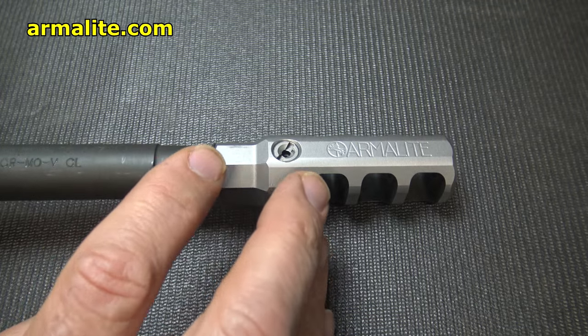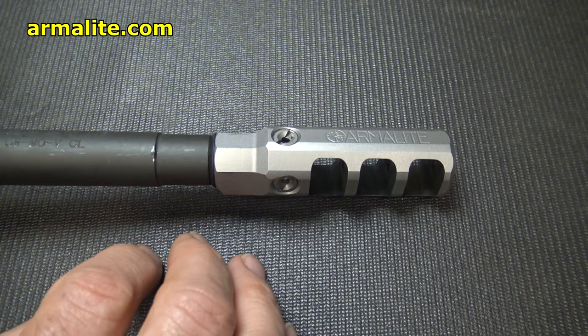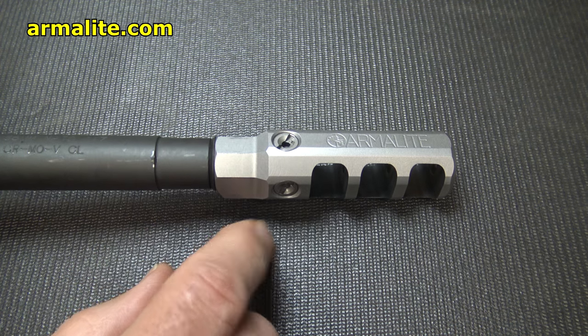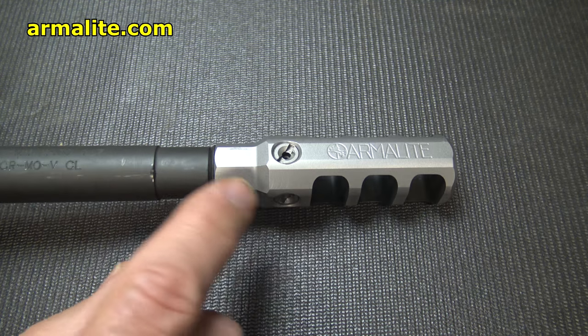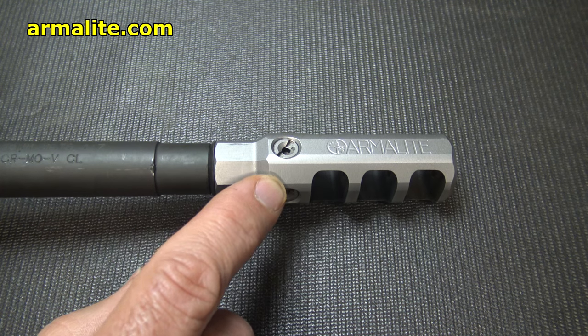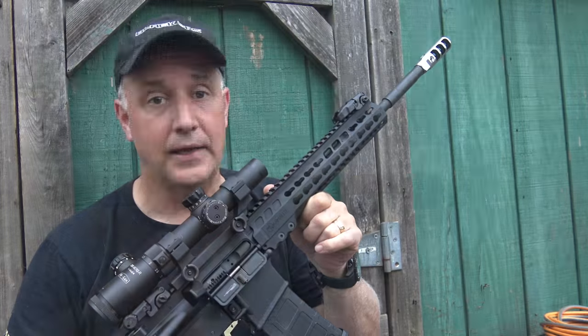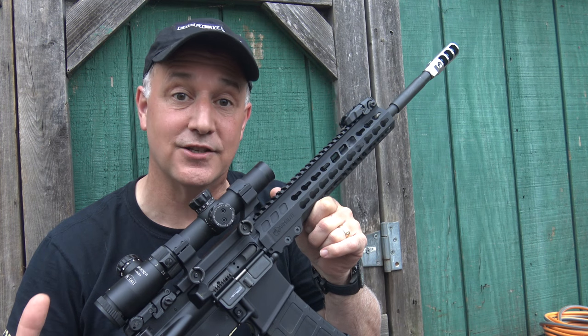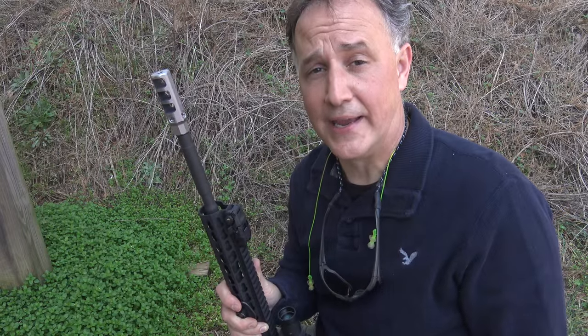Now, on the Armalite website, these run $139, and that includes three of your pucks. For additional pucks, for six, they're $12. If you want to go with the 308 muzzle brake, it runs $149. And guys, don't forget that the AR in AR-15 is Armalite rifle. So the Armalite tunable compensator, thumbs way up.